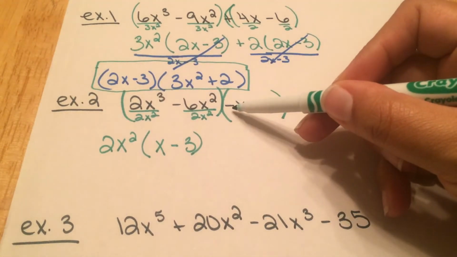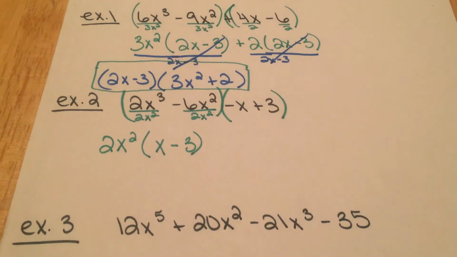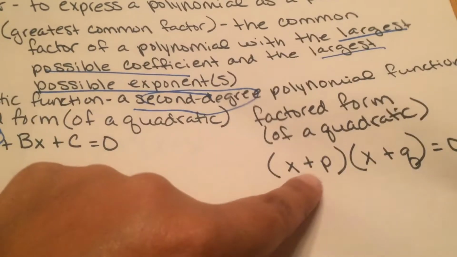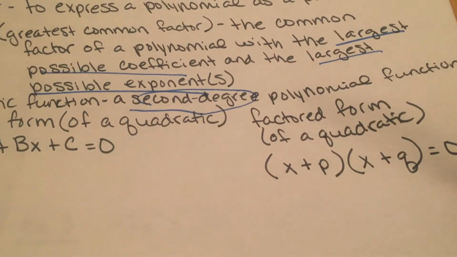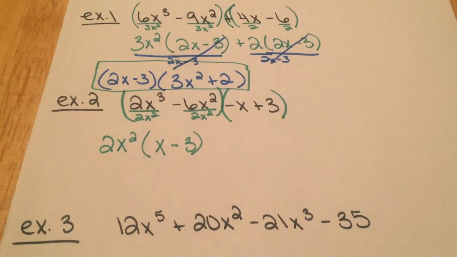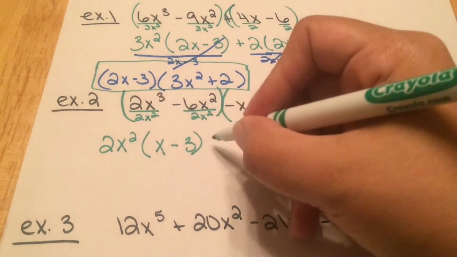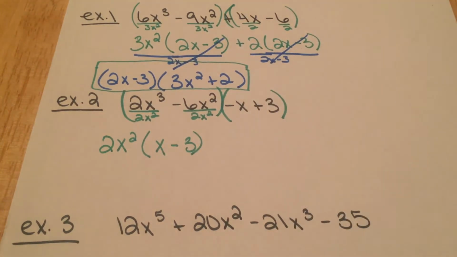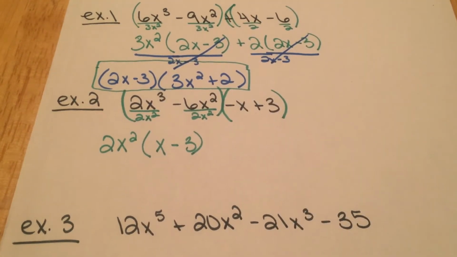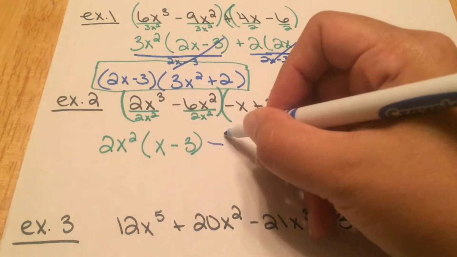If I look over here, I notice that x and 3 don't have any same coefficients, anything like that. But I also see that I have a negative x right here. Because we're working with our quadratics, one of the things we have to notice when we're looking in standard form and factored form is that we rarely have a negative x. So I don't want to have one right now. So when I look at this closely, I actually do have something in common between negative x and 3. It's going to be a negative 1.